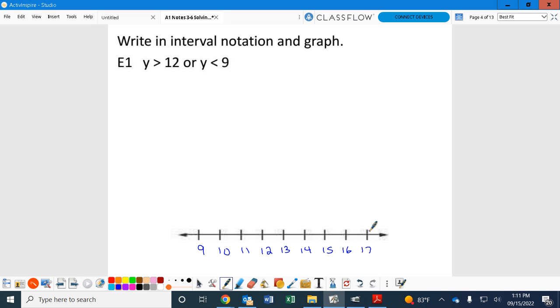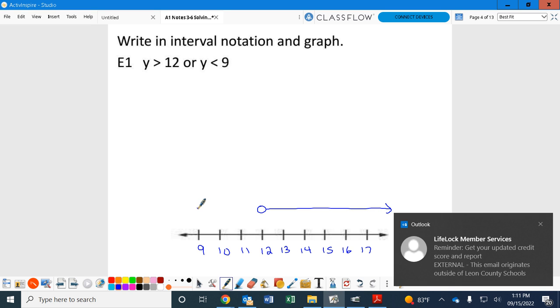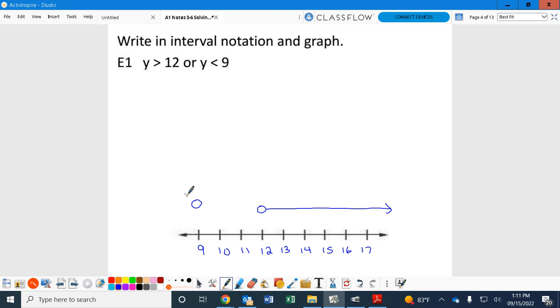I'm going to graph above my graph. I'm going to go here and I'm going to go to the 12. I'm going to put an open dot and I'm going to shade it this way. I'm going to go to the 9. It is also a what? Open dot. Also an open dot. And it is going to shade to the left. Why to the left? Because it points to the left. Why did I go to the left? Okay, again, do you see this?